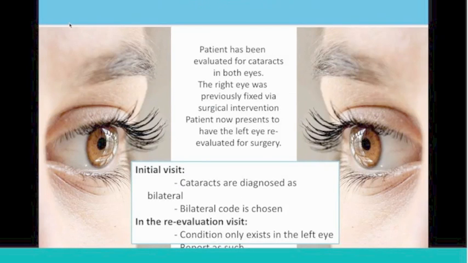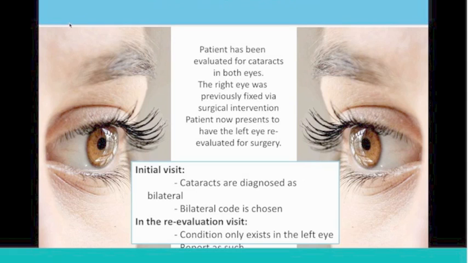An example of this is cataracts. Most of the time when people have cataracts, one eye is treated at a time. So initially they come in, they see the doctor, who says, yep, bilateral cataracts, and that's what goes out on the first claim. They come back again, they have surgery on the right eye. The second claim that would go out would be cataract right eye. Then they come back again, have the left side done. You would only code cataract left eye.